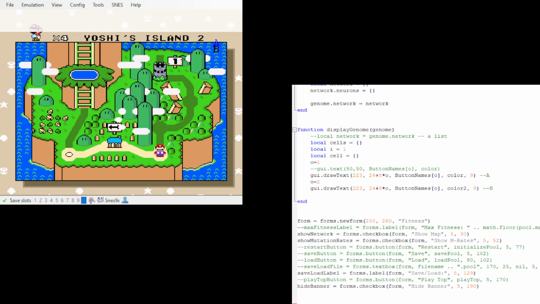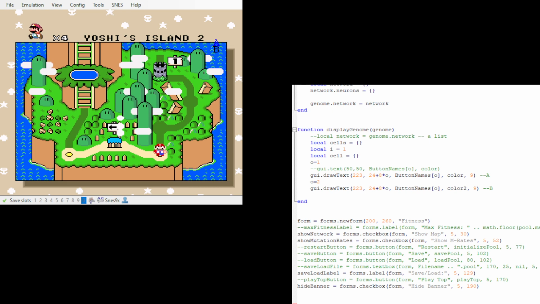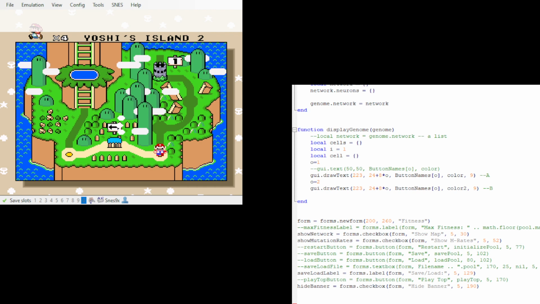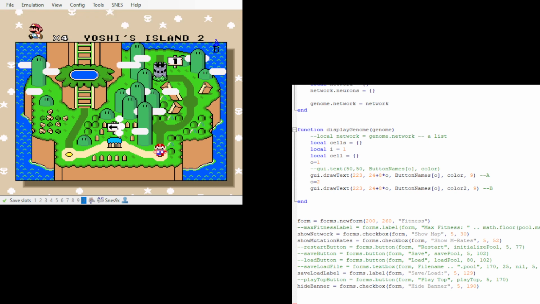So there are two things. One is whether to hide the banner or not. The other one, so here you can see that I don't really understand the buttons, because in my mind they should work independently, but it looks like you have to show the map first, and then you would hide or unhide the banner.